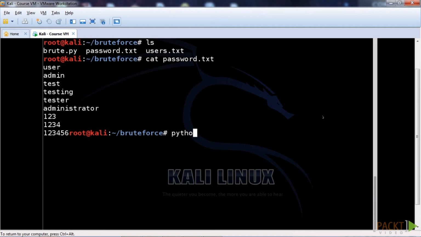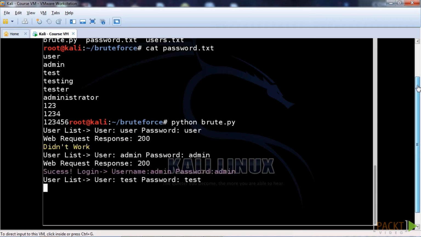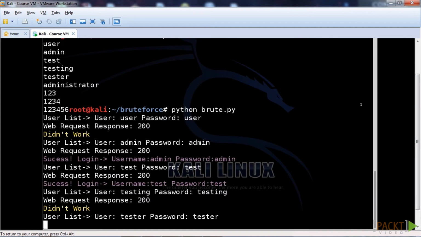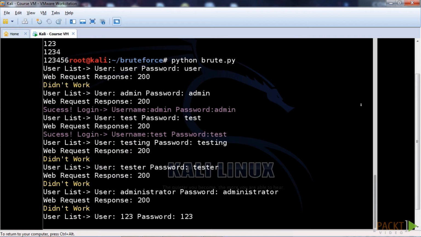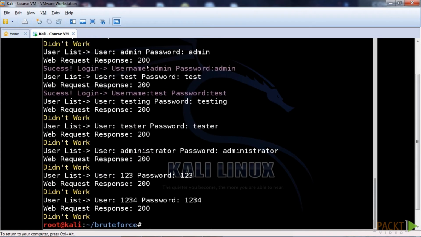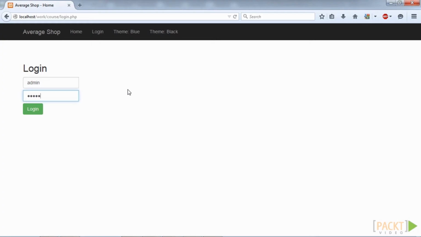Basically what brute.py will do is brute force the application, average shop, to find logins such as it has here: success login, admin, and as well test. And it has found this. This is because there is no captcha or any rate limiting or logging or location. It has just simply got nothing involved protection-wise towards brute forcing, which means that my program was able to find these details, which we could log into.